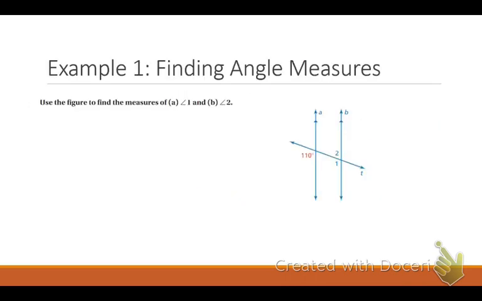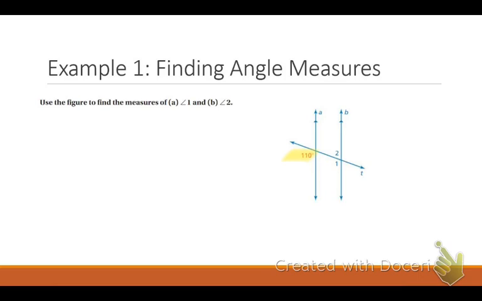In example 1, we are given an angle measure, 110 degrees. And all it's going to say is find the measure of angle 1 and 2. And guess what? You're not going to measure anything. You're just going to look for an angle relationship. You paying attention? Look up here. You're going to look for an angle relationship. Maybe is 1 or 2 maybe adjacent, vertical, or corresponding to 110.